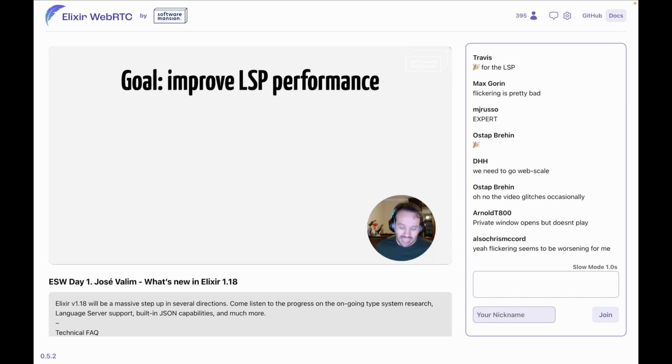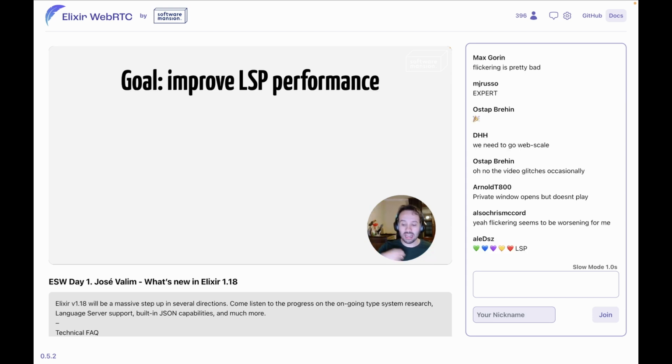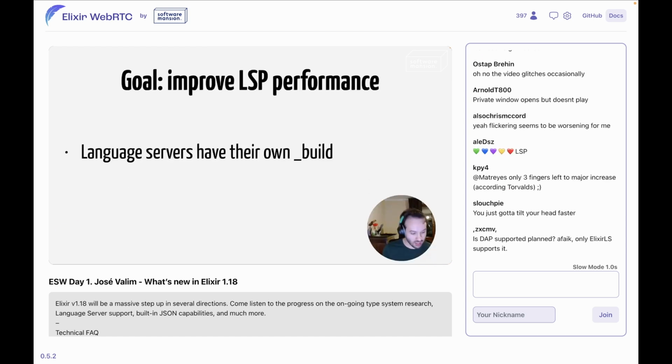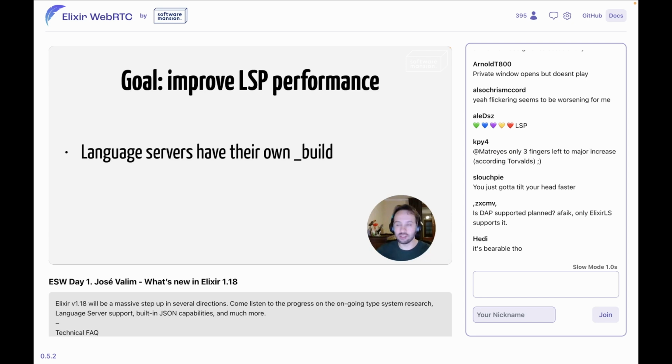And in Elixir 1.18, we are already having improvements related to language server performance. Because here's the thing: when you use a language server in your project today, your language server has its own build directory, which means that your code is compiled once for development, like if you're using the Phoenix server, the code is compiled once for the Phoenix server, and then the code is compiled again for your editor.